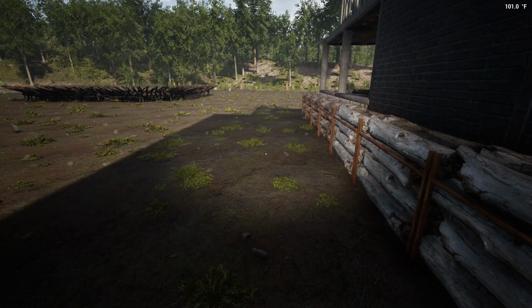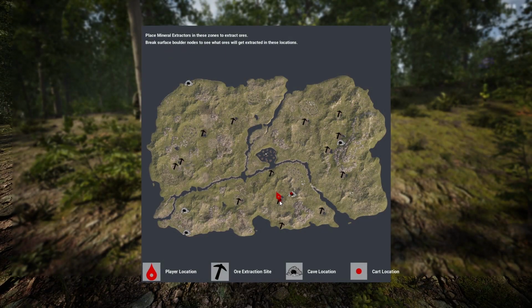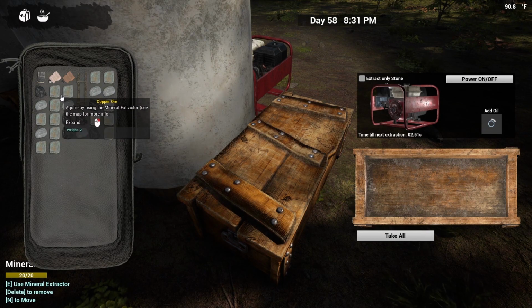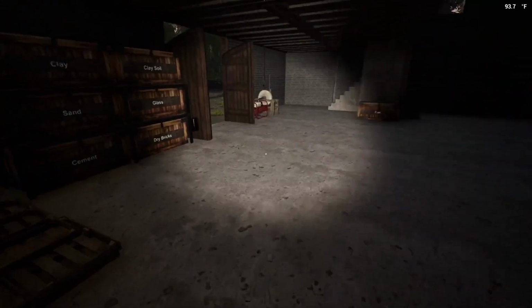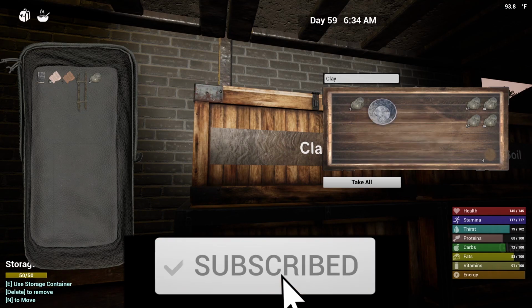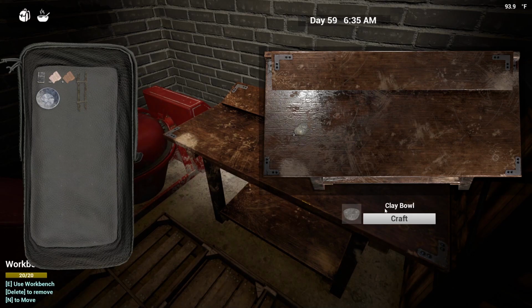We now have the ability to holster our weapon or tool. We can activate electrical equipment from the control panel. Our cart location is now marked on the map, and possibly one of my favorite changes, we now have a take all button on most containers in the game. That is a huge time saver, and I absolutely love it. As I said before, guys, this dev is on fire. My hat is off to him. He is very passionate about his game and continually releases awesome updates that make the game even better.